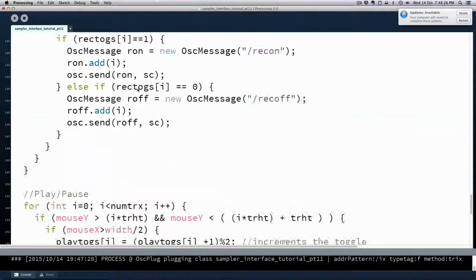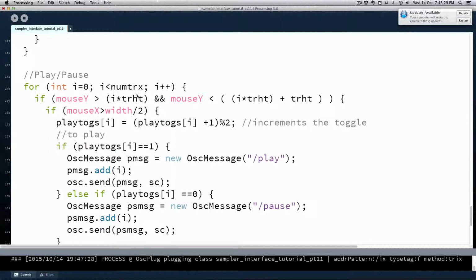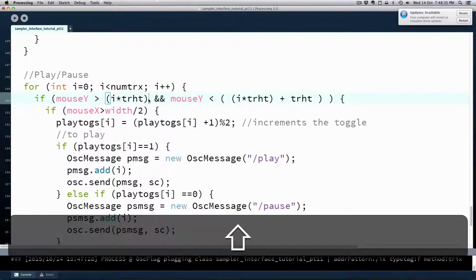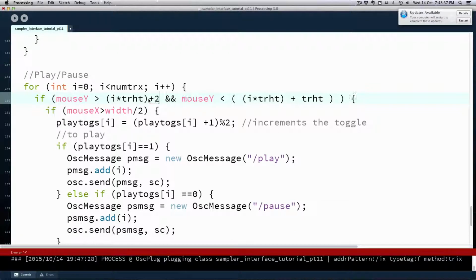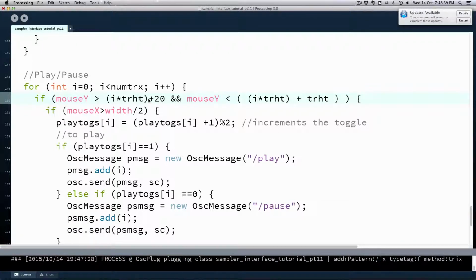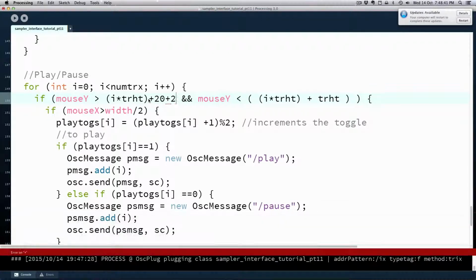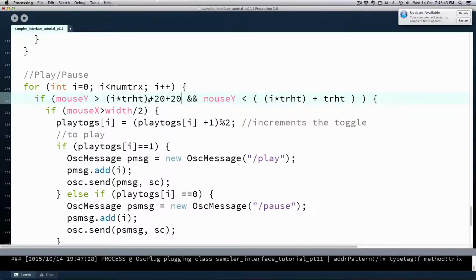So mouse Y is greater than I times track height plus, we can just say plus 40, but maybe it's clear that we understand we're plus 20 for the top margin, and then plus another 20 for the space between the first button and the second button. Okay. And it's less than I times track height plus 20 plus 20 plus 17, right? Because that's how big our button is.